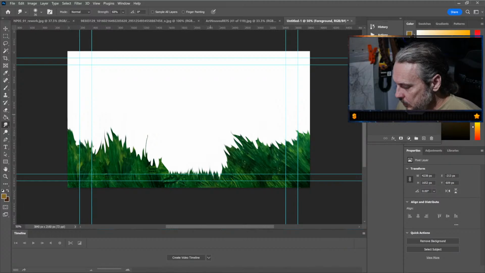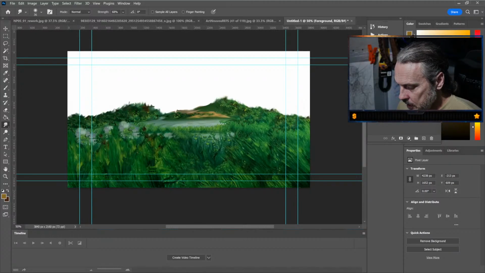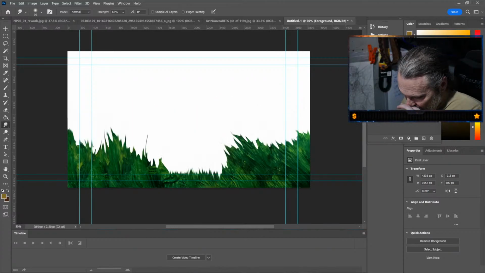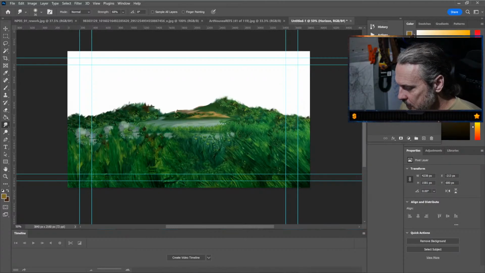But then if we bring up our horizon now, this is a separate layer. So I can do whatever I want with this horizon layer and don't have to worry about this foreground layer. So we'll deselect the foreground layer, so we've just got the horizon layer. And this is the one that we're going to drop into Stable Diffusion and generate something unique with.